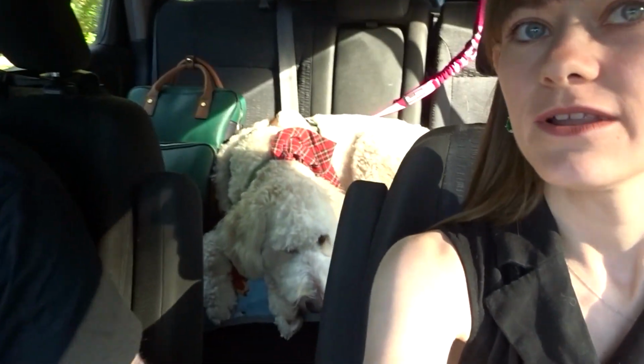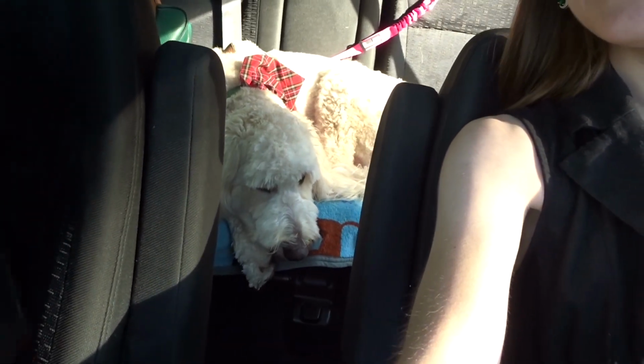We're just going to have a bit of a chill day actually. So I've got little Max here in the back, he's having a little sleep. I drove to the hotel last night, so you could see the Loch Ness view along the road as we were driving. So I could kind of see it, but not really, because I was driving. So Dad's doing the driving this morning so I can have a good look at the view on the way. We are currently on the way to Dores Beach.